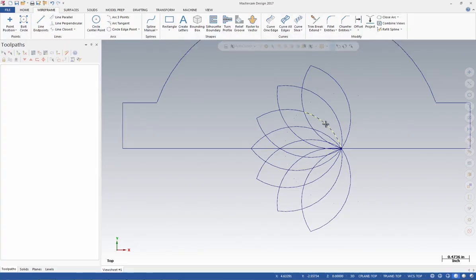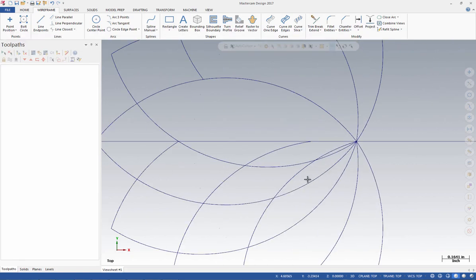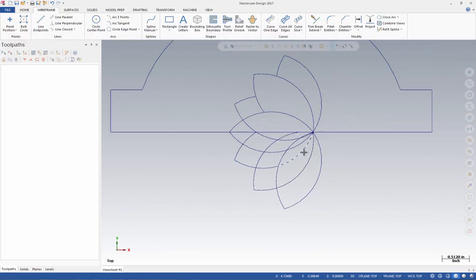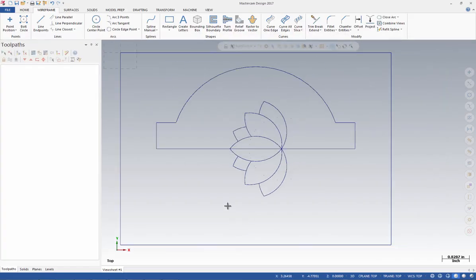Select and delete the lines associated with that of your Mastercam training tutorial. Once they are deleted, your part should look something like this.